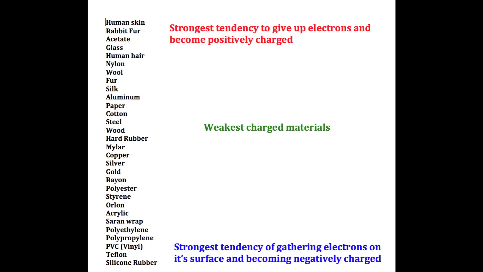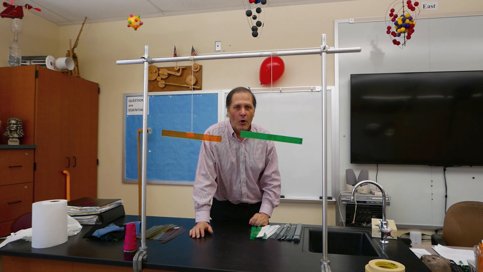We find that chemicals at the top of the list give up electrons and become positively charged, while chemicals at the bottom of the list gain electrons and become negatively charged. So we're going to look at pairing up chemicals from opposite ends of this table. Let's get started.